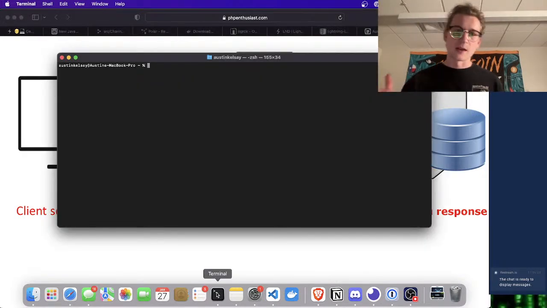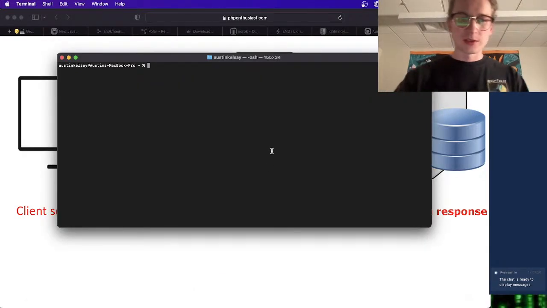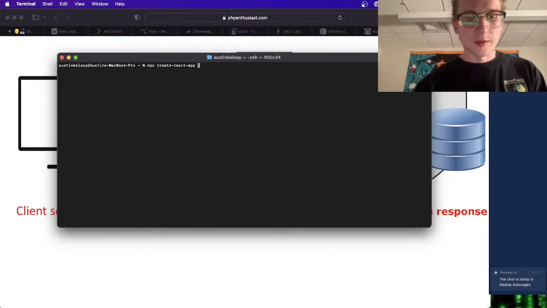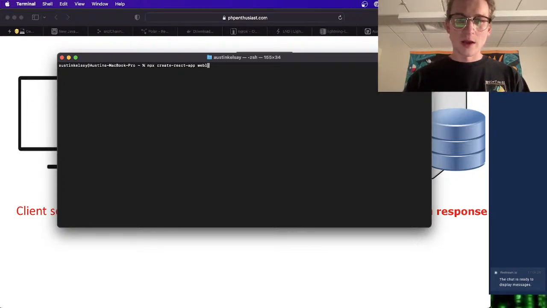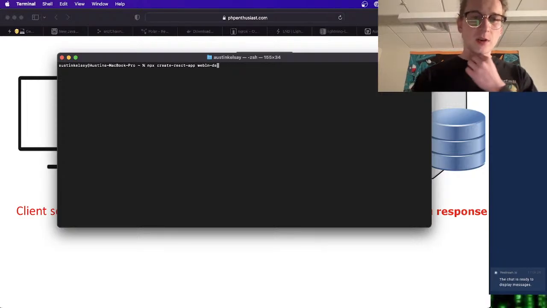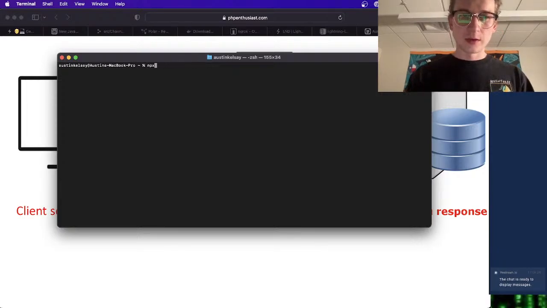I'm going to create a new React app. I think that's where we're going to start. So npx create-react-app, and I'm going to call my app WebLN dashboard. Actually, I want to go to a different directory to do this.